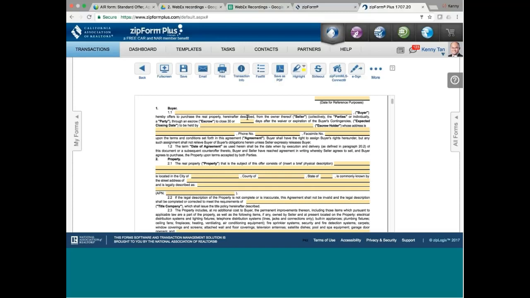This is what we call active removal. I don't want agents asking me about this again and being confused about this. Today we settle it once and for all. No one is going to ask me, Kenny, what is active removal? Now I'm telling you, that's what active removal means. All right?